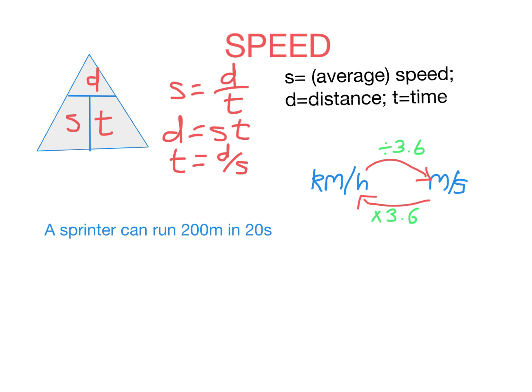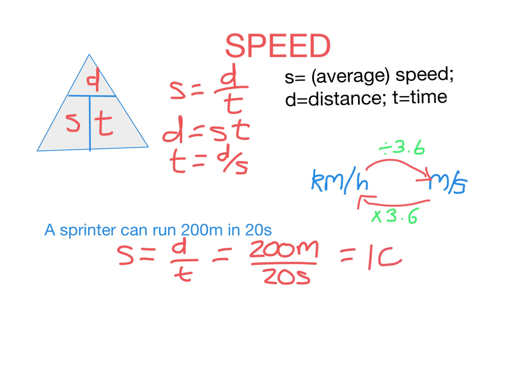for easy comparison. So if I want to find the speed of this sprinter, it is just the distance traveled over the time. So the speed is 200 meters distance over time, 20 seconds. So 200 divided by 20 is just 10. And the units here is meters per second. So what that means is that on average, because this is average speed, the sprinter is traveling 10 meters per second. Read this as per.